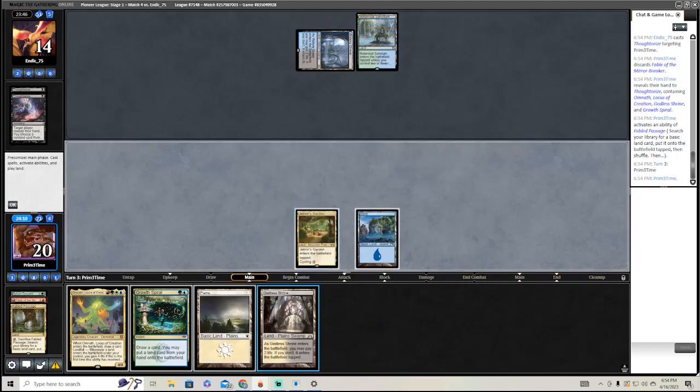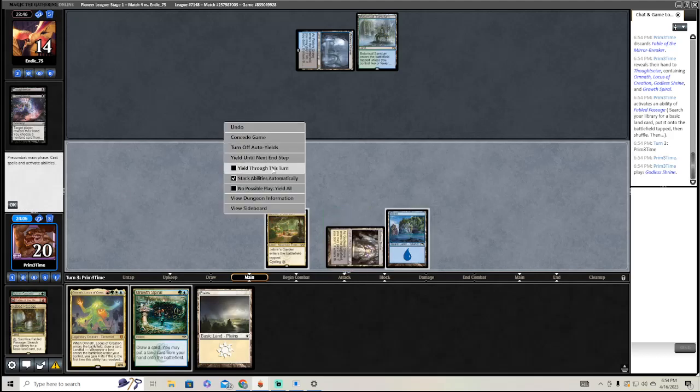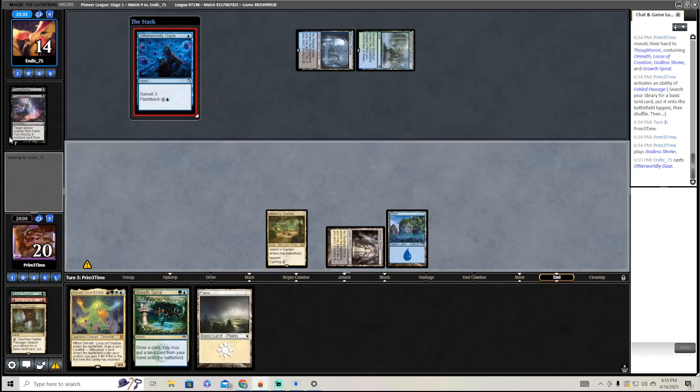Alright, well, we're gonna play Godless Shrine tapped, because I'm not really worried. I mean, they can glimpse here. Not glimpse, but do the thing, mill themselves for 3, put 3, 4, 5. Play land. No, I think I'm safe from getting, no. Otherworldly Gaze. Put 3, go to 5 cards in yard. I think I'm safe.